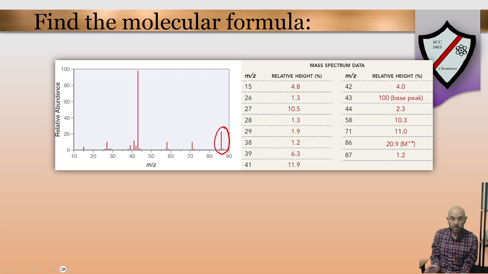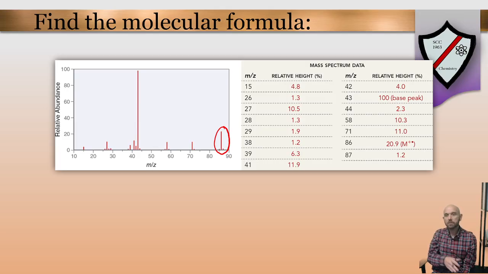So the grouping with the largest mass is the one all the way furthest down on that side of the table, and we see a couple of peaks near 85, 86, and 87. So the most abundant peak in that group is going to be your molecular ion peak. That is your regular molecule that's had one electron removed, so it's just the molecule with a positive charge and a mass, and that mass is 86. So every atom added up off the periodic table for the molecule should equal 86.